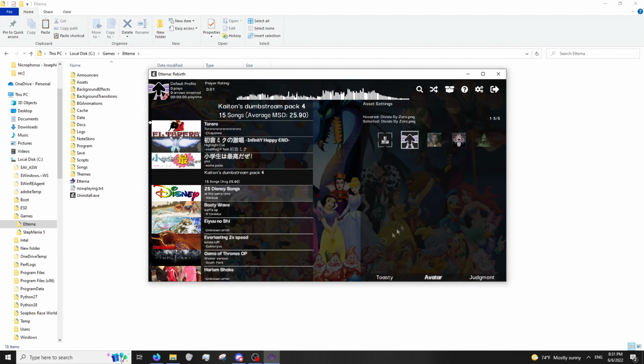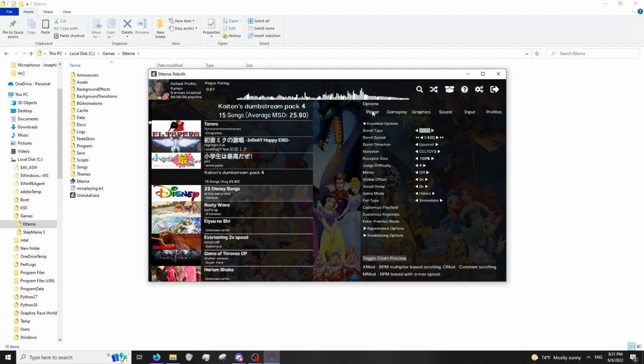And lo and behold, it's there. Keep in mind you have to have PNGs for the avatars to show up in this client. But this game is stupid, so you need JPEGs if you want to get an online profile, like have an avatar. Now, obviously, you're probably going to want to set one of those up because that's how you interact with the leaderboards and whatever. So I'm going to show you how to do that real quick.